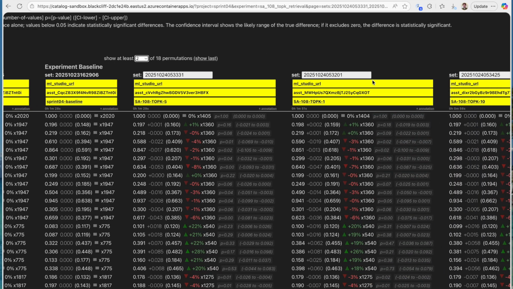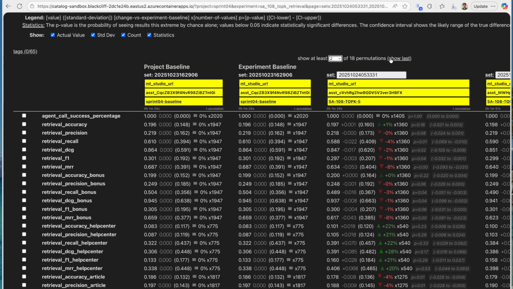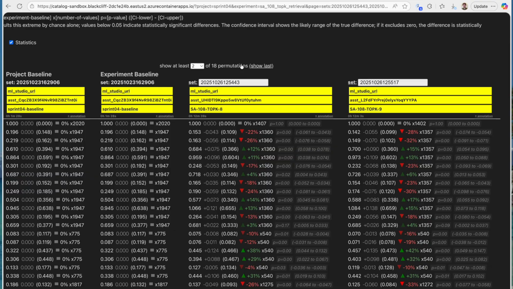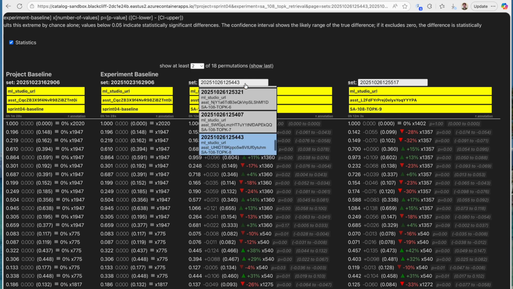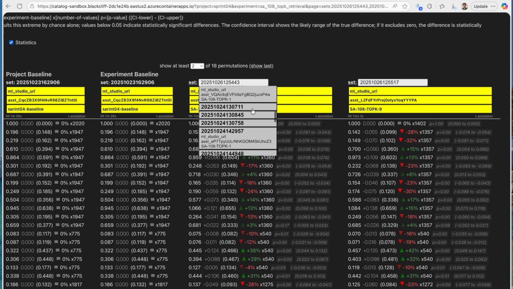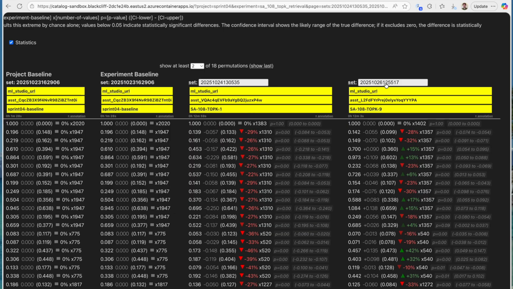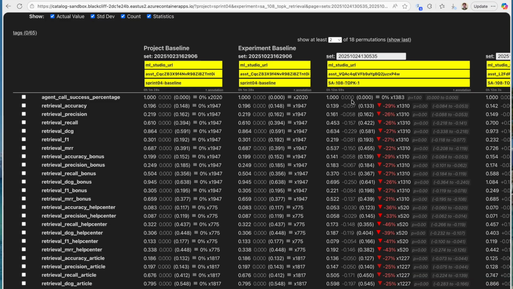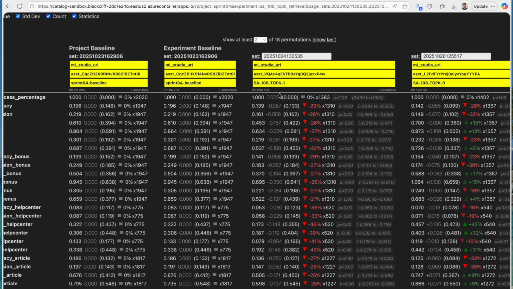When you set it to something and then hit show last, it'll just show those last 2 permutations. So if we set it to 2 and hit show last, then it'll just trim it to the last 2. But you can always just come in here and pick individual permutations to look at also. So you can compare whatever you want.